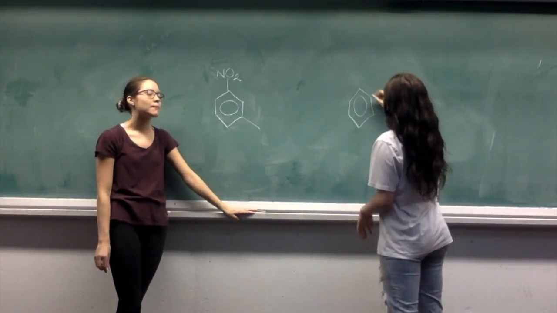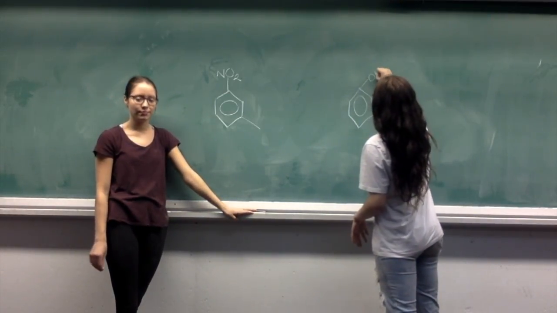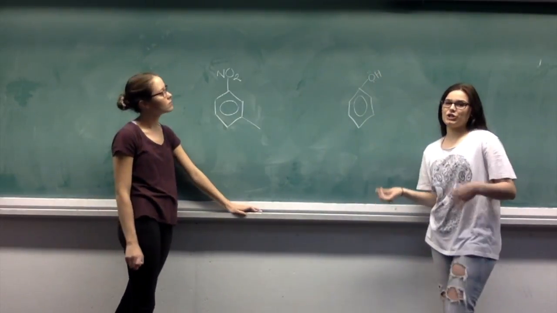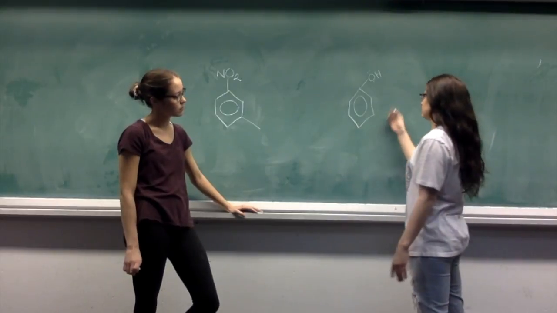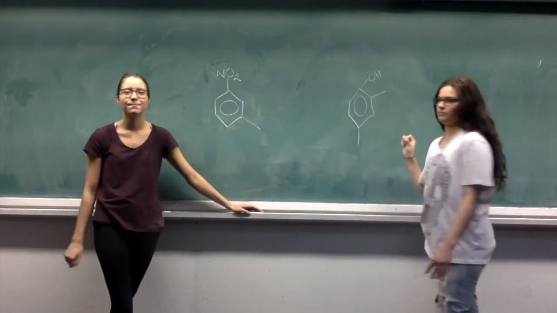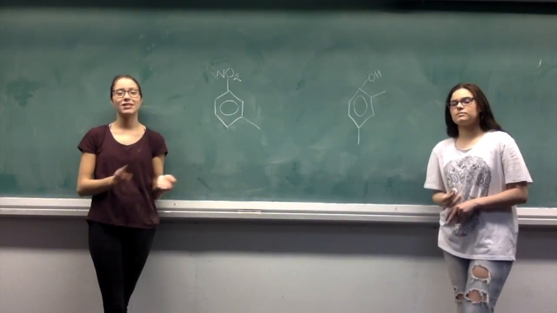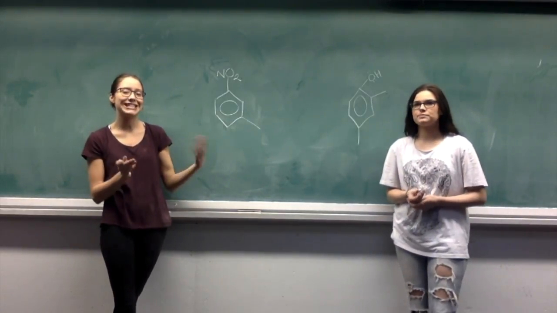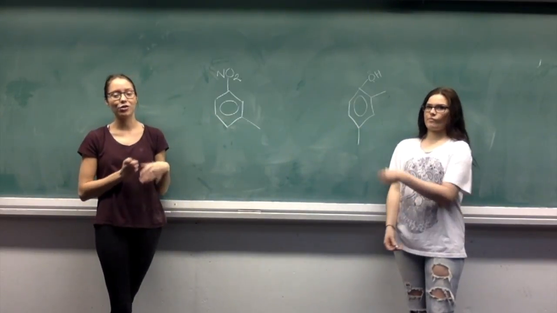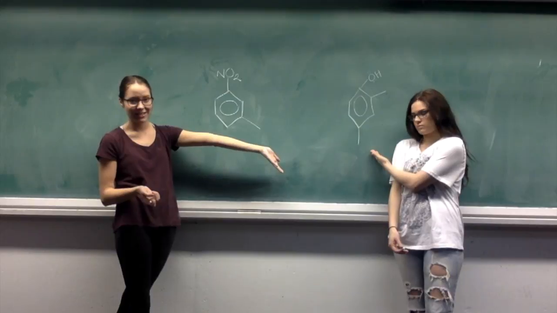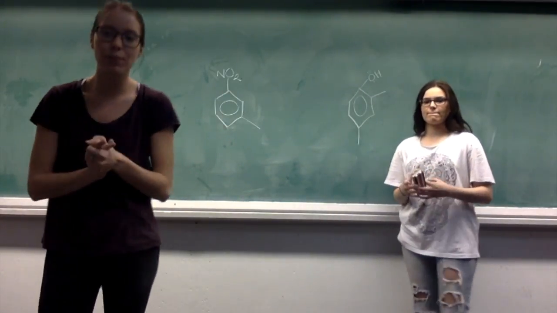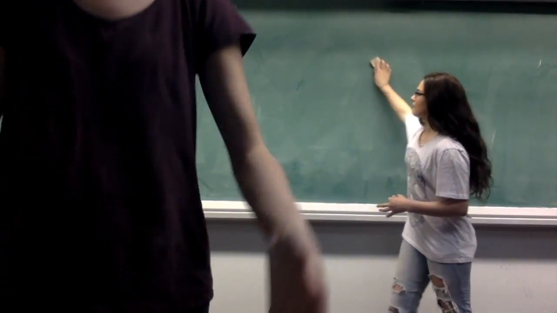Now, if you have an electron donating group, such as a hydroxy group, it'll go to either the ortho or the para placement. So it could go here or it could go here. Now, there's certain exceptions, such as halogens, where they are deactivating, like NO2, but they're also ortho-para-directing, such as this. Now, we have a summarized list that we will pull up for your convenience.